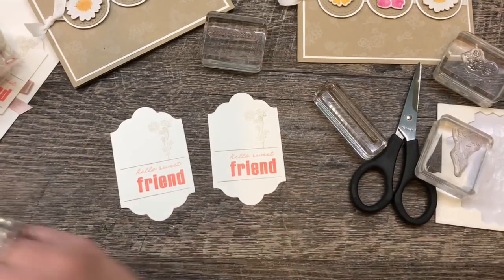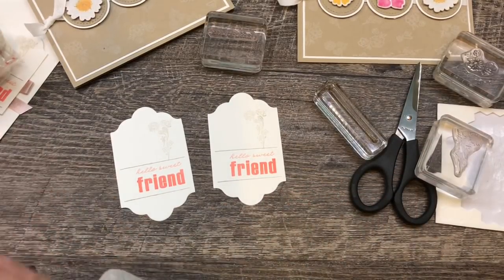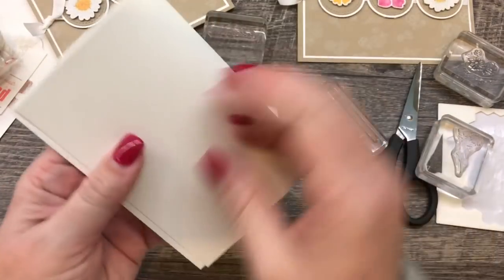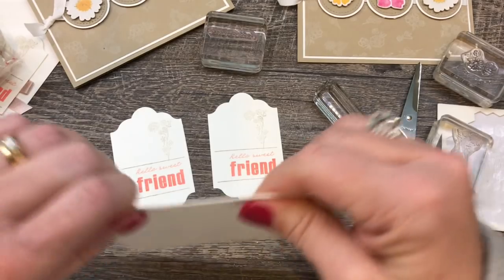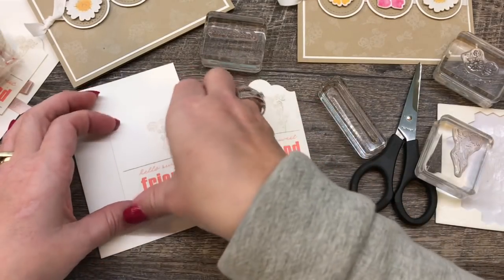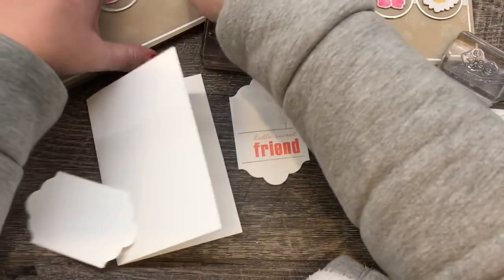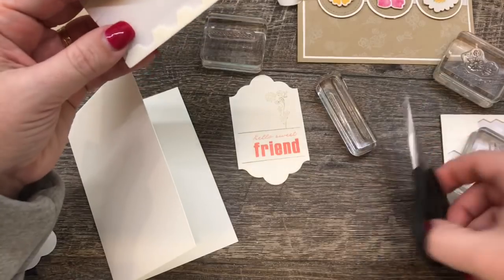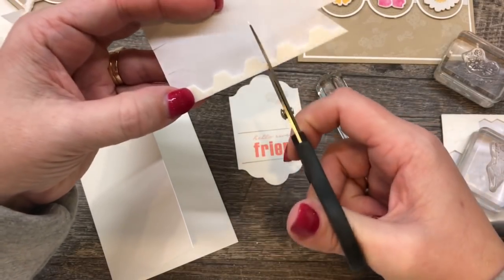Okay, now on one of these, I'm going to mount it to a note card. So this is just one of our Whisper White note cards and envelopes. So really easy, pre-done. All I need to do is embellish it. So what I'm going to do is add a couple of dimensionals on here, and then a little touch of ribbon.